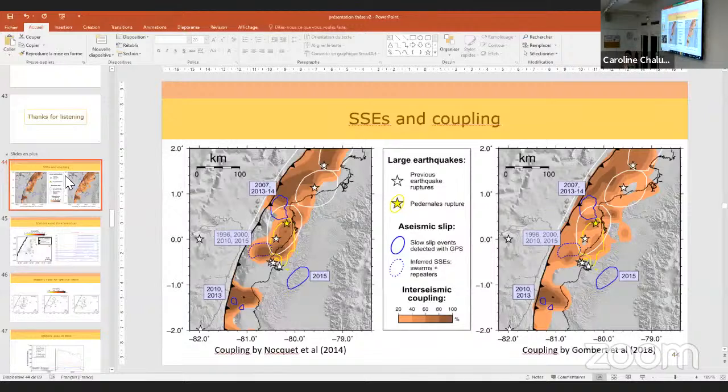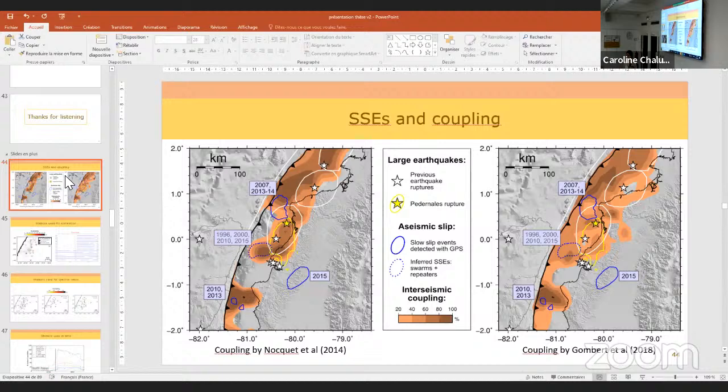Plus, I think 2015, 2016 was an El Nino year, so there was a significant gap on a lot of stations that had problems. So it's very challenging to look at the interseismic period, which is why I just looked at the year before. And obviously, year after year, more stations are being put in place, so it's probably something that's going to become easier as we move forward in Ecuador.